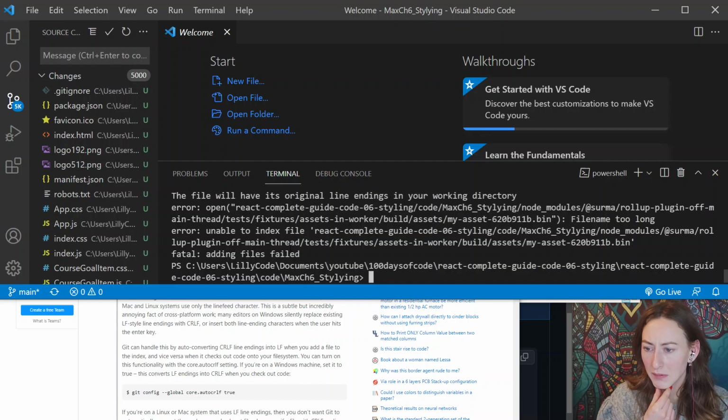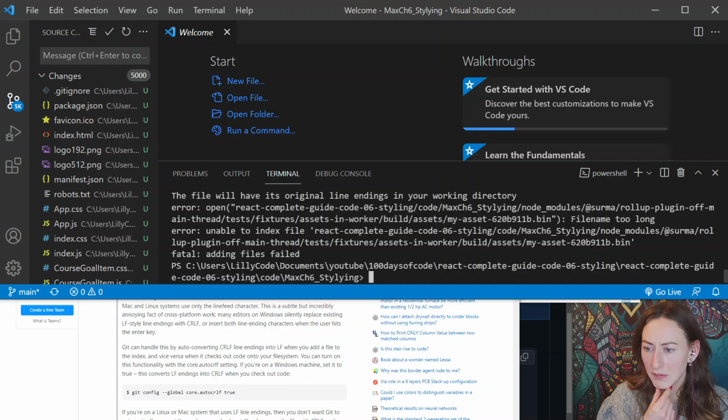So let's just follow this. It's not bringing us there. Unable to index this file. File name too long. Okay, so yes, we're back to the file name too long error. So let's solve this one now, and all I think we'll have to do is rename the files, but no harm having a little search and seeing what Stack Overflow says.